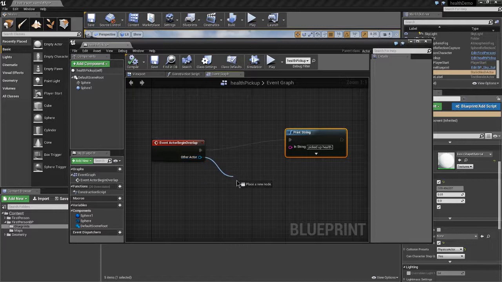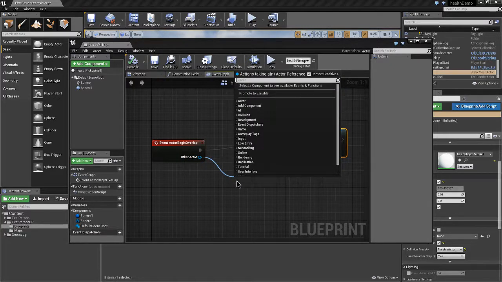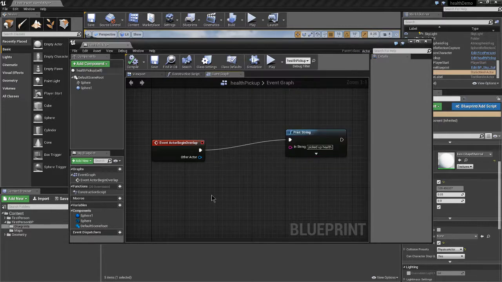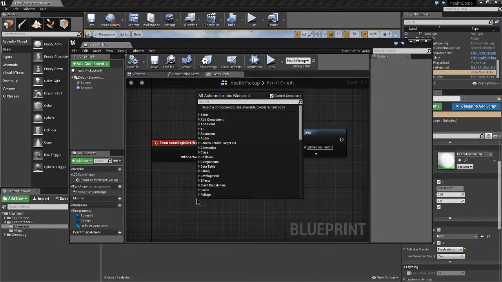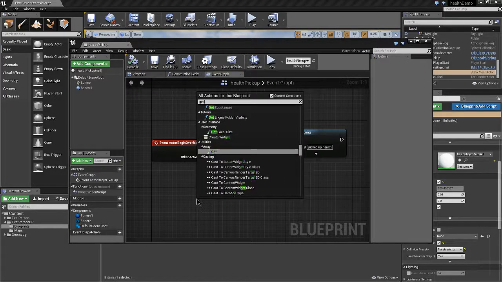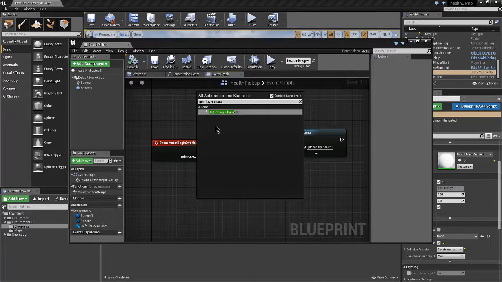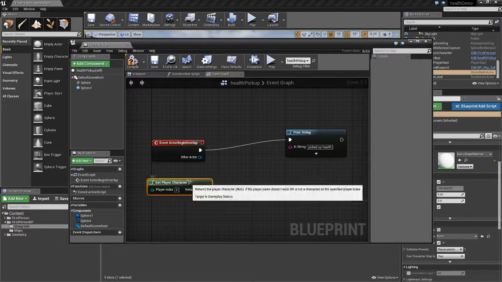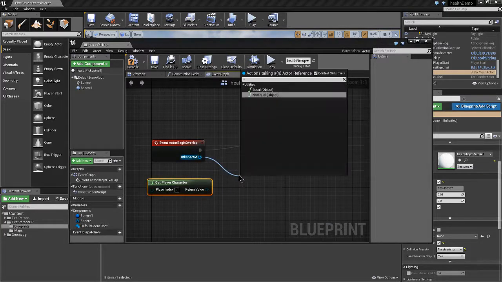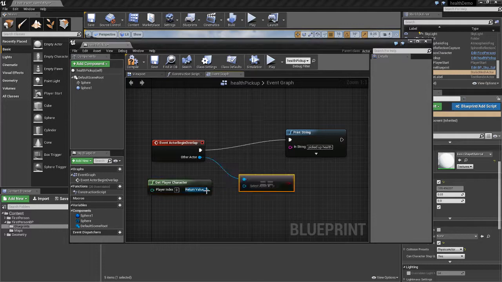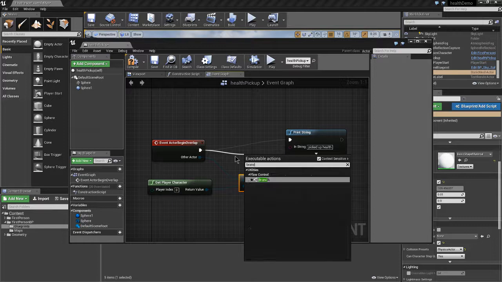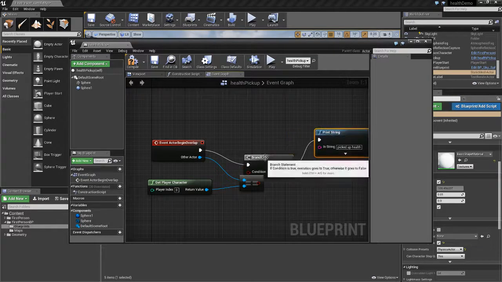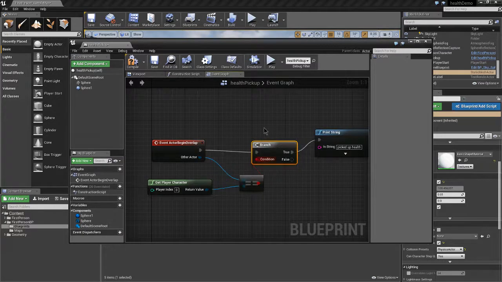So this little pin here, other actor, we could either check to see whether it's equal to our player character, so you could use get player character and you could check for it being equal to the player character. If it is, then you can branch and print our message like so.